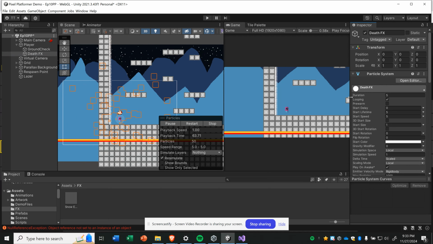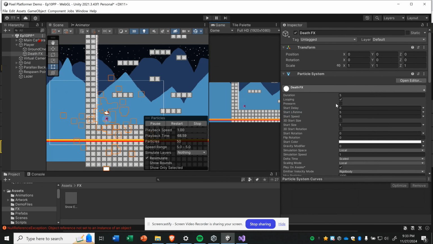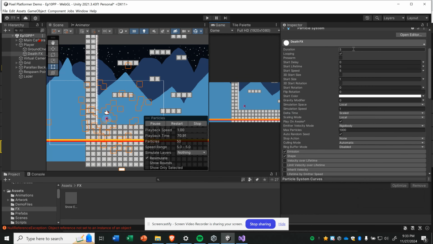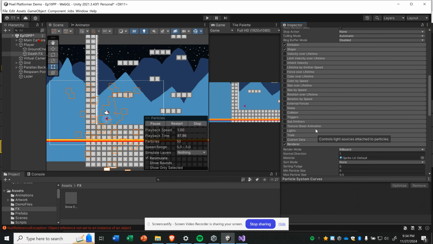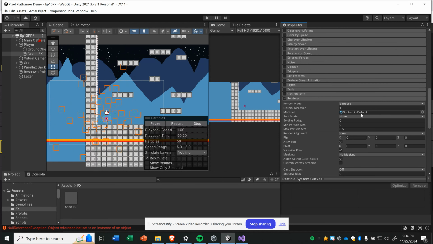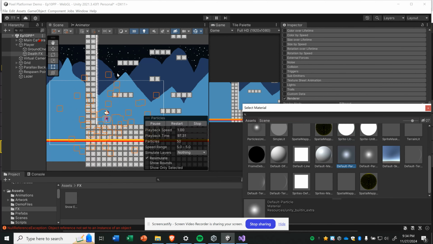Okay, let's take a look at this inspector because particle systems have a lot of settings. Most of what you're going to control is right here, and then you have a lot of optional stuff. Emission will already be clicked, shape will be defaulted, and you'll have the renderer turned on. Right away, I'm going to make a few tweaks to the renderer first. So I go down here and click my renderer. Yours is probably going to say default particles for now.